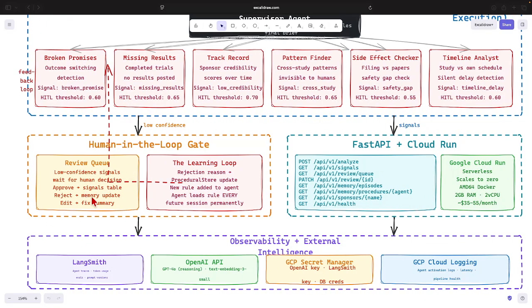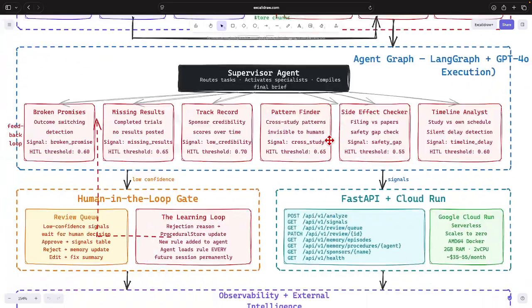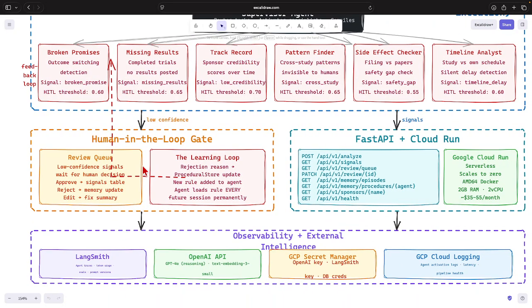You're going to continuously put in the human feedback, right? And this is the feedback loop you see as this dashed red arrow. If you see here, this is the dashed red arrow. This is the human feedback loop. You can see it's going back to the agents, and agents are going to put this back into the memory, right? Cool. And this is basically the feedback loop, right? As I discussed, which is what makes it fantastic, right?